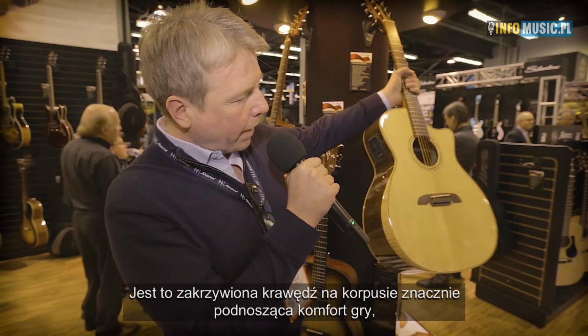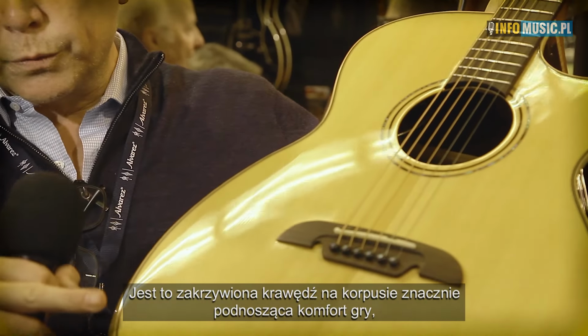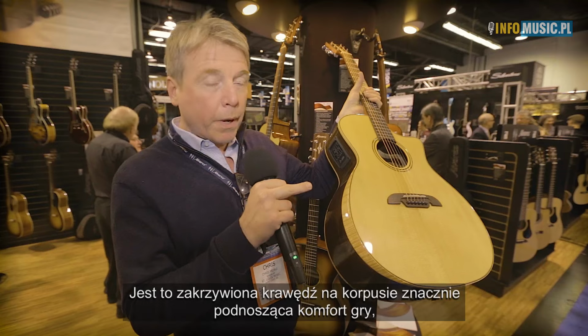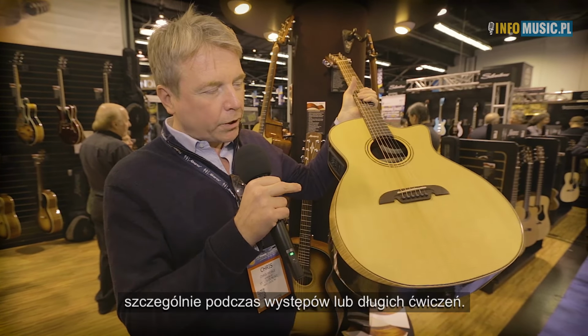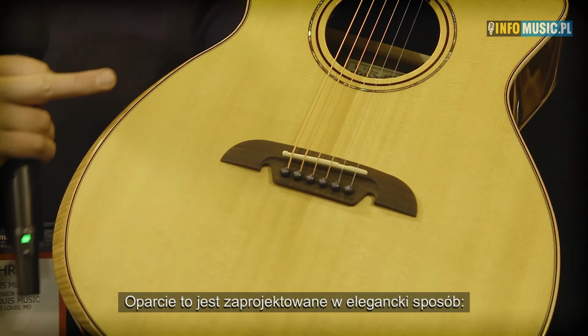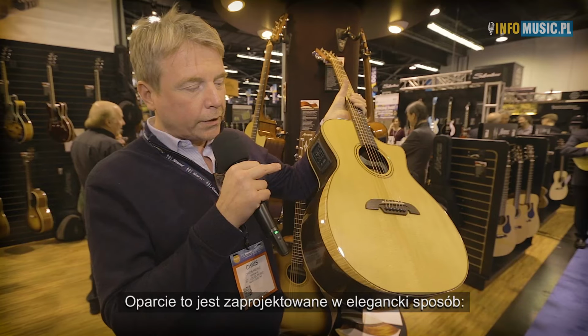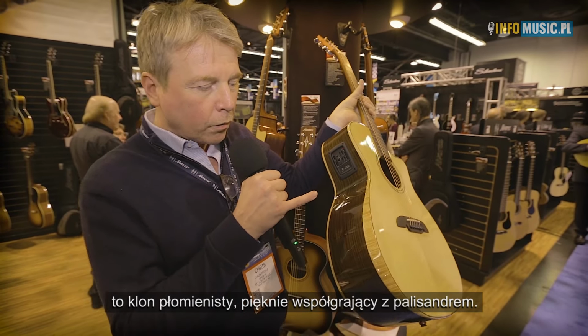The Armrest is a bevel edge sound box. So basically what we do is we take the edge off the guitar, make it more ergonomic, more comfortable. And especially if you're playing live or you're playing for a long period of time, our Armrest is quite an elegant design. This one is flame maple that matches nicely with the rosewood.